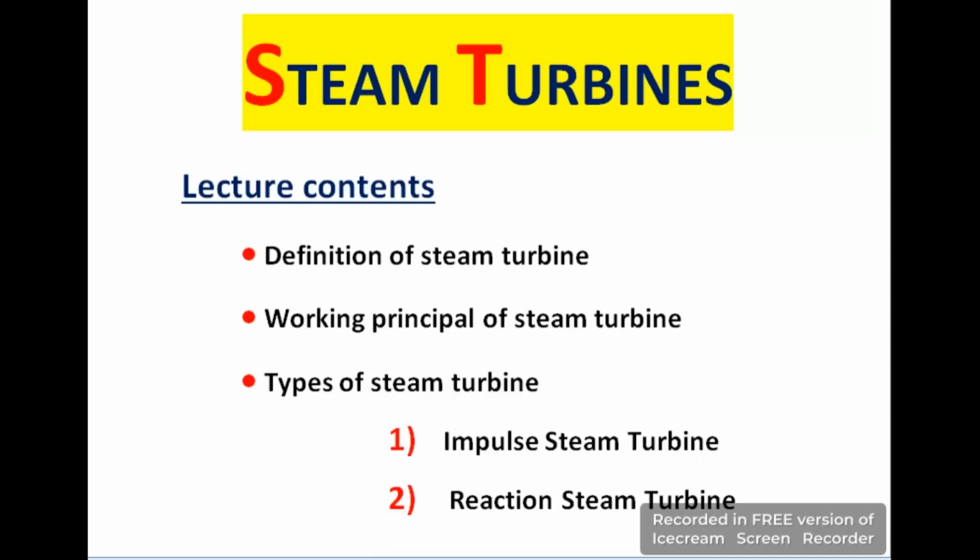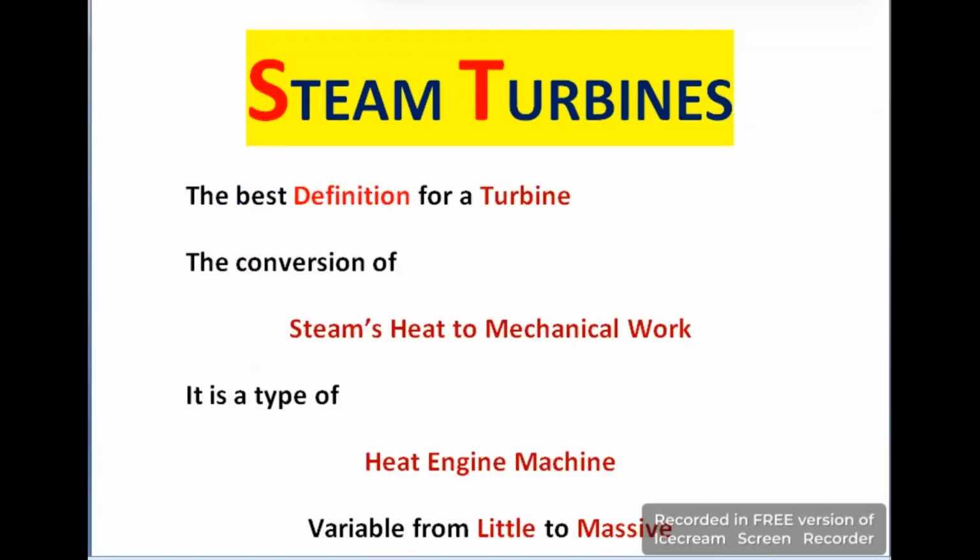Today I will present a topic, steam turbine, and I will discuss the following contents: definition of steam turbine, working principle of steam turbine, and types of steam turbine, in which I will discuss impulse steam turbine and reaction steam turbine. According to its definition, a steam turbine converts heat into mechanical work.